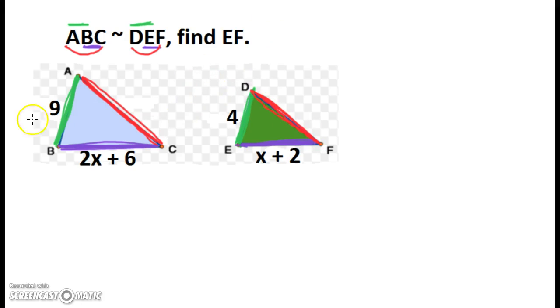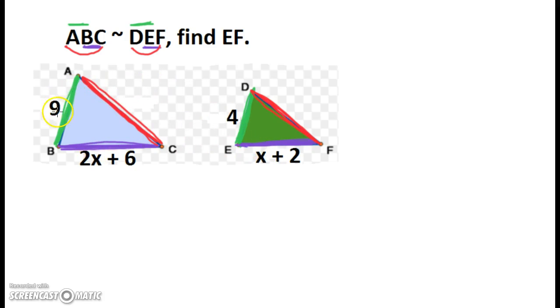Okay, once you have your figure colored, you can figure out which sides go together, and that will help you set up your proportion. If you remember, what we talked about is that similar figures, their sizes are proportional, which means you can use proportions to solve for missing pieces. There are lots of different ways that you can set these proportions up, but I tend to put the green with the green, so I match up my colors, and then I'd put the purple with the purple.